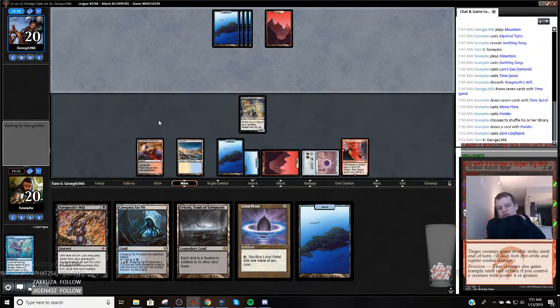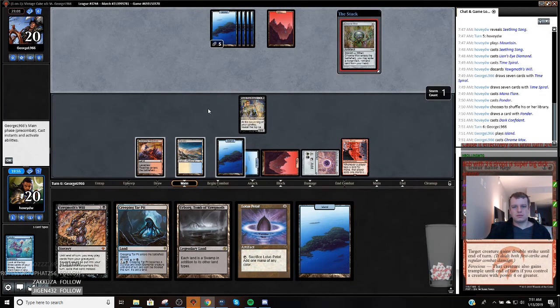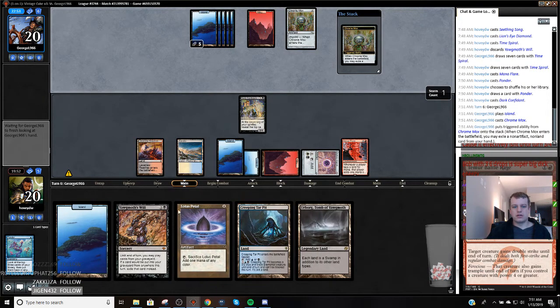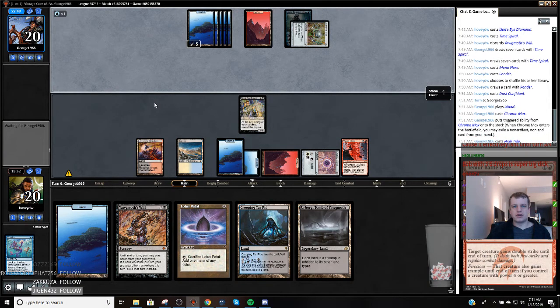I guess I could have taken the Thousand Year Storm. I probably should have just taken it, and then gone Yawgmoth's Well into Ponder. Like playing Well into Ponder probably would have done something for me. Yeah, that was probably a loss. But who knows? If we hit a draw seven this turn, which we still have plenty of our deck. But it's not nearly as effective as it was.